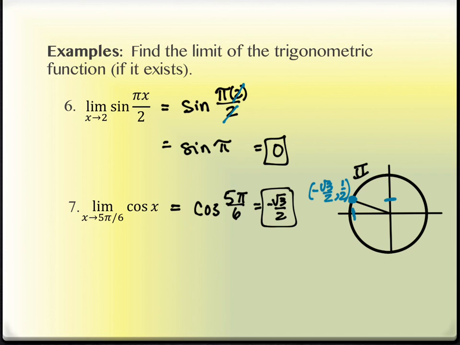I think it's 0.8 something. 0.866 something, right? So if you were to put in your calculator right now, cosine 5 pi over 6, make sure you're in radians. I haven't told you that yet, but your mode needs to be in radians for the whole semester. So if you've flipped back and forth when you're in a trig class or whatever, go ahead and put it in radians. If you plug in cosine 5 pi over 6, it's going to give you negative 0.866 something.